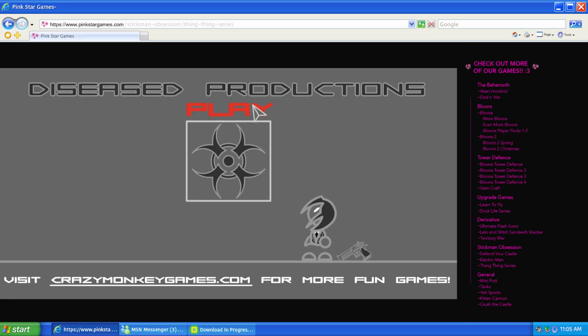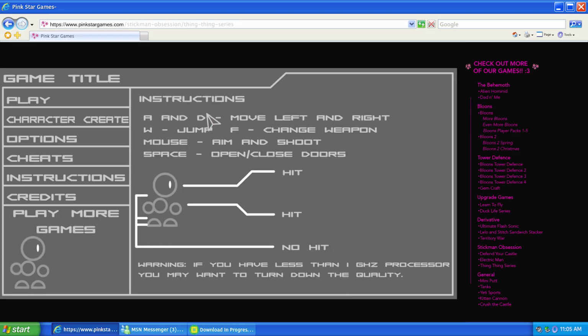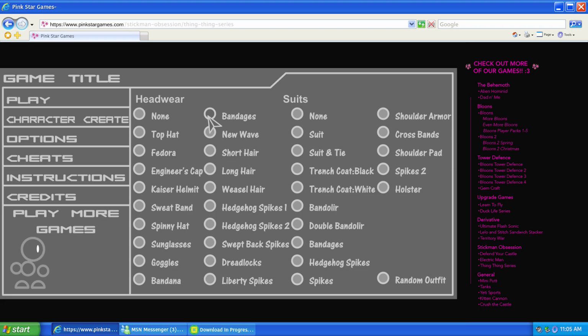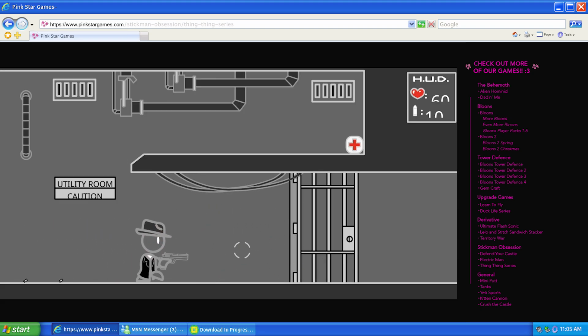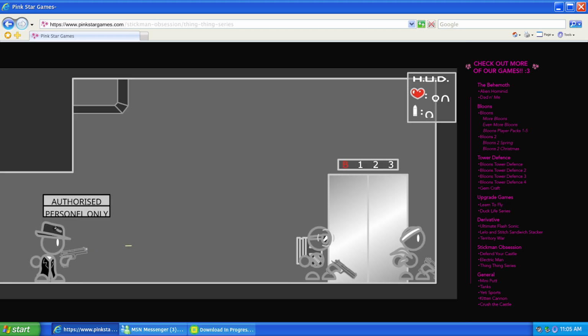To me, the epitome of this sustained effort to make edgy games with stick figures is the Thing series. Created by Disease Productions, fitting name, the Thing games combine run and gun and platforming elements, though more emphasis is put on the shooting, and a slower pace than most other run and guns is employed. The series spans 9 games, with 4 as a part of the main series and 5 as a part of a spin-off series called Thing Arena.